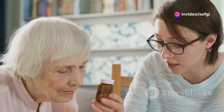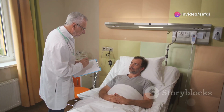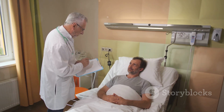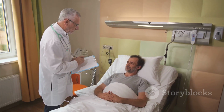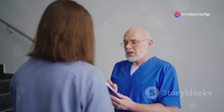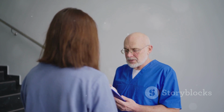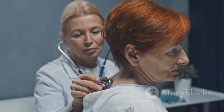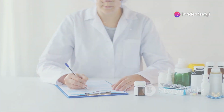Furthermore, illegible handwriting can lead to miscommunication between healthcare providers, potentially delaying diagnoses or leading to inappropriate treatment decisions. This breakdown in communication can erode trust between patients and healthcare providers, impacting the patient experience and hindering effective care. Addressing the issue of illegible handwriting is not merely about aesthetic preferences or professional pride. It's about ensuring patient safety and promoting a culture of clear communication within healthcare.